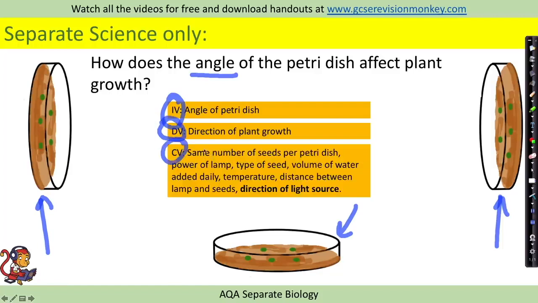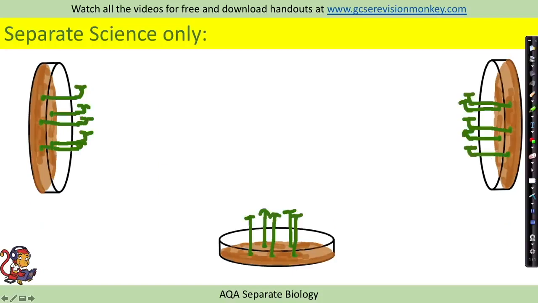And our control variables would be, again, similar things to before, making sure we're keeping the direction of the light source the same, and also light intensity or background lighting, we'd want to keep the same in this one as well. As a result of this experiment, we may expect results a little bit like this, whereby the shoots are responding to gravity and growing upwards in all cases. Now you may well in the exam also see experiments where you can observe the direction of root growth as well, so look out for those ones too.